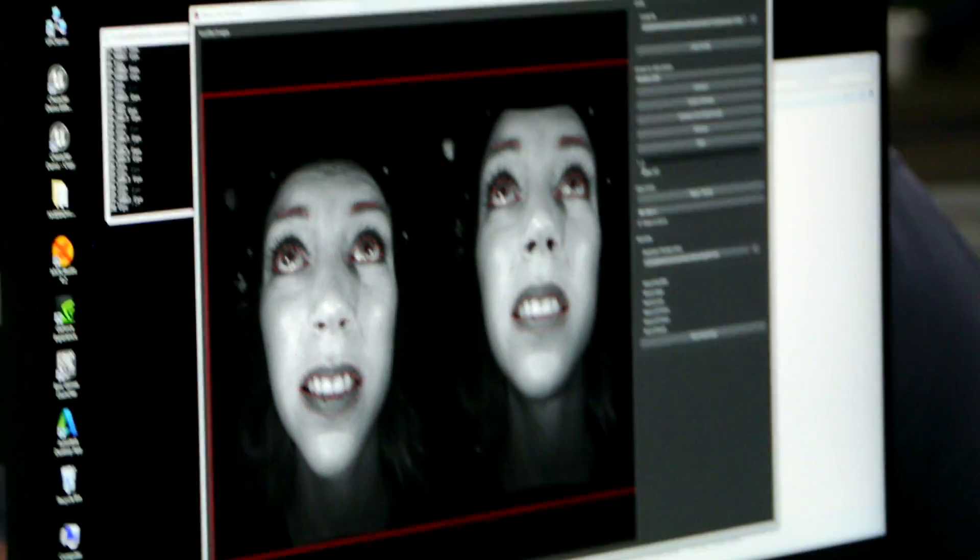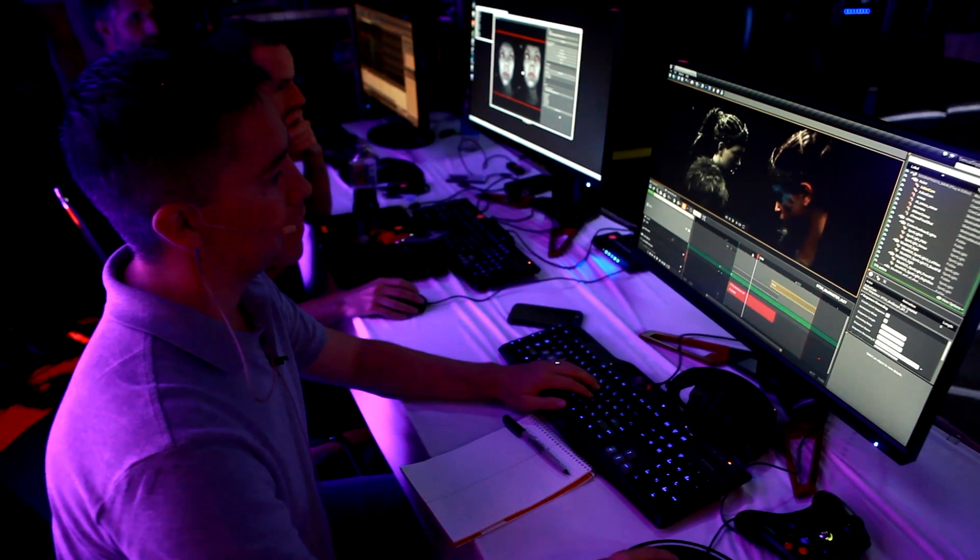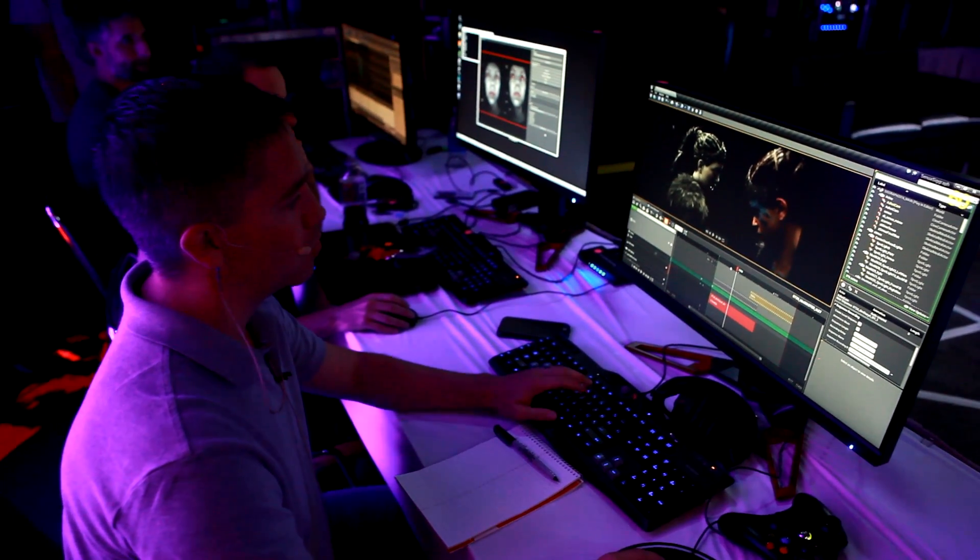This process we're calling real-time cinematography allows you to see every detail of the scene in real time — face, voice, atmospherics, VFX, lighting, everything. You can do anything. You could basically put an audience in the middle of Disney's Fantasia. It's crazy what you're going to be able to do. I'll play back in three, two, one.